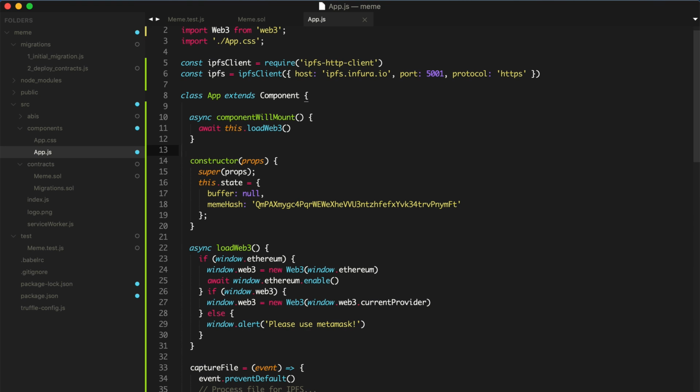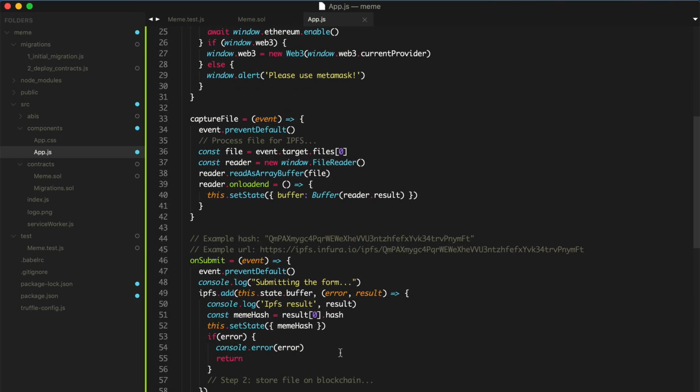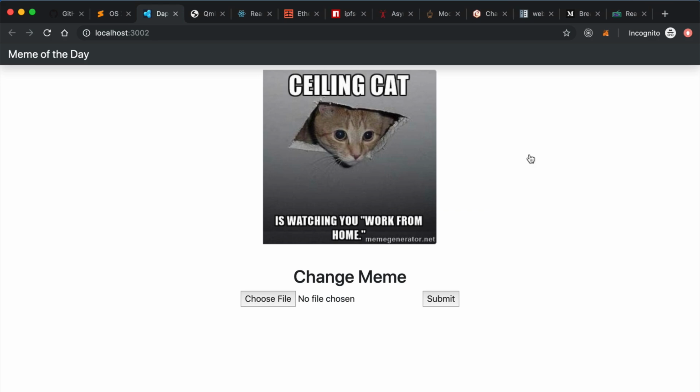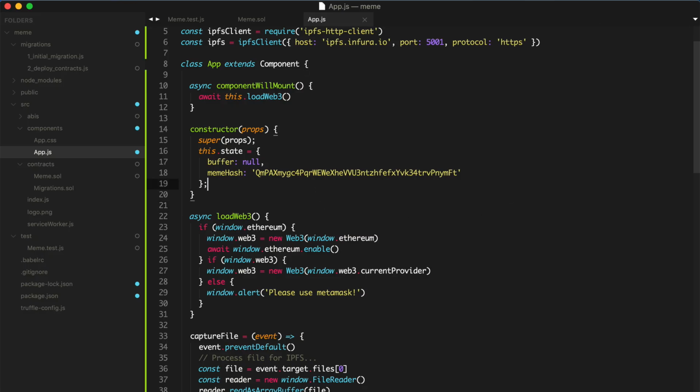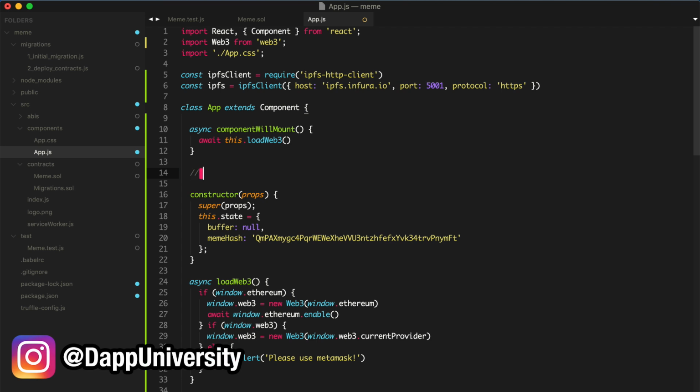All right, so now what we want to do is fetch the smart contract from the blockchain so that we can fetch the value of the meme hash and then actually update it whenever we submit the file to IPFS, and then we'll have a fully functioning backend for this application, and every time we refresh the page, this won't go away. Okay. All right, so now what we want to do is load all the information from the blockchain, like the account that we're connected with, and also the smart contract for the meme storage so that we can actually read the value of the current meme hash and also update it whenever it comes back from IPFS, all right? So we'll create a function for that.